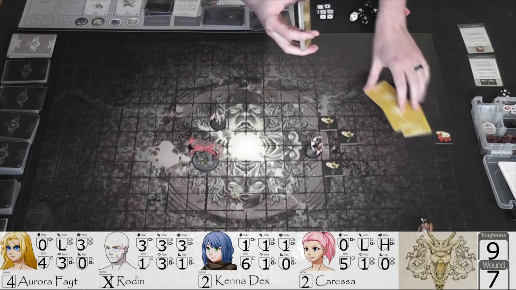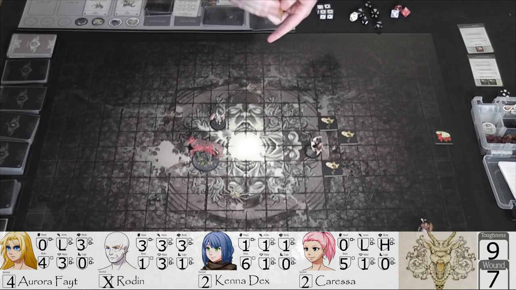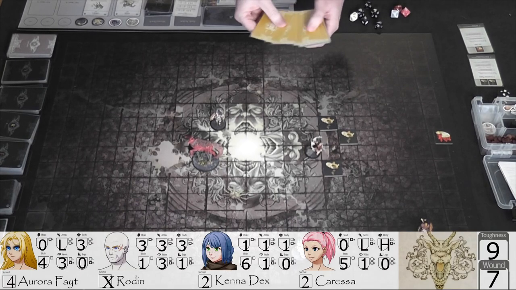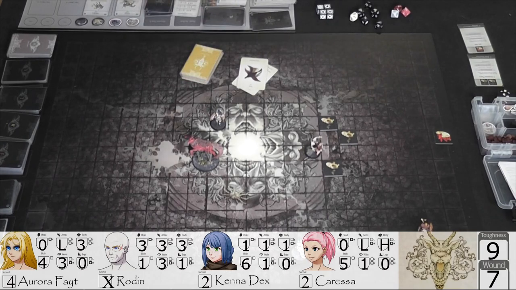Ugh. I'm really bad at shuffling cards. Okay. 2 antelope resources. 1 large flat tooth and a pelt. Okay, large flat tooth. A pelt.